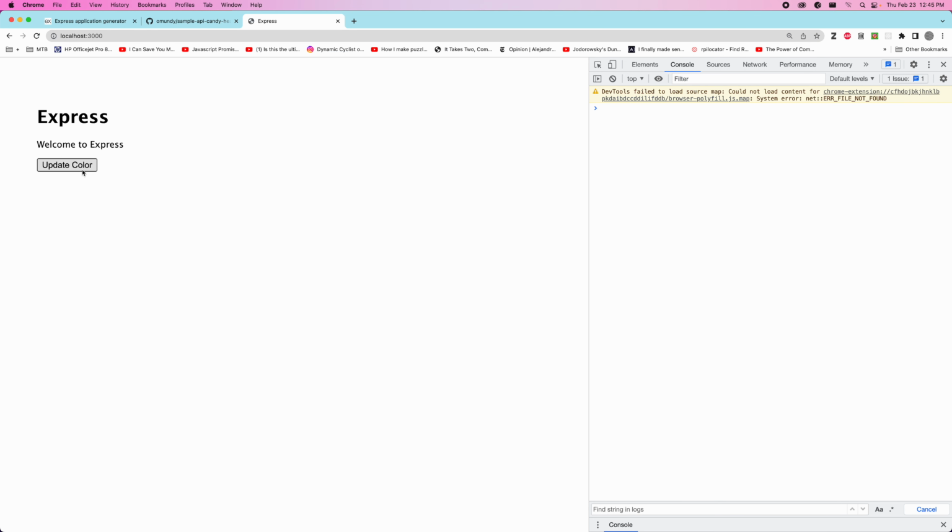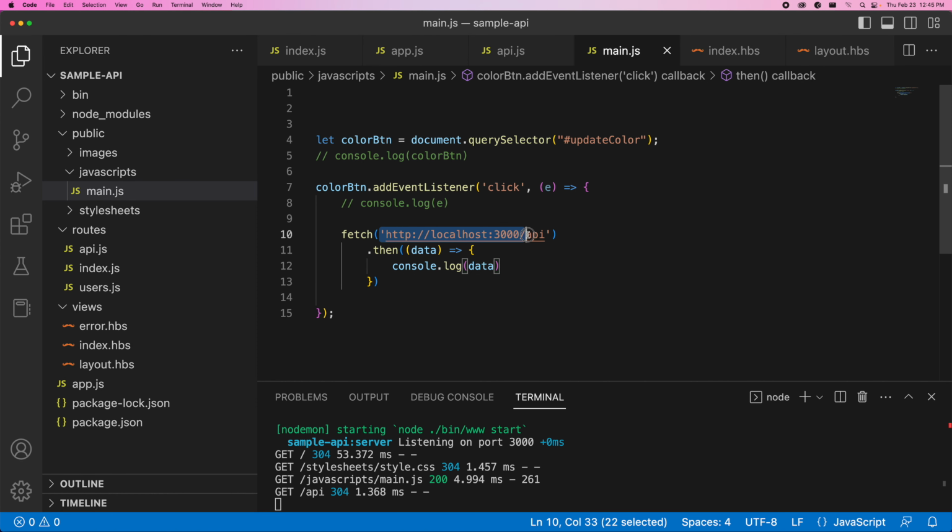So I refresh, hit update color, and so now we've got a response object that fetch has pinged this URL, and once this is asynchronous, so once that happens and the data is returned, then whatever is returned will be stored in data that we can then access in this curly brace.